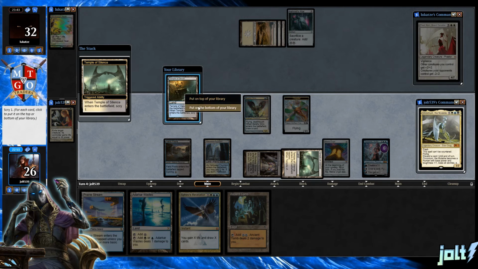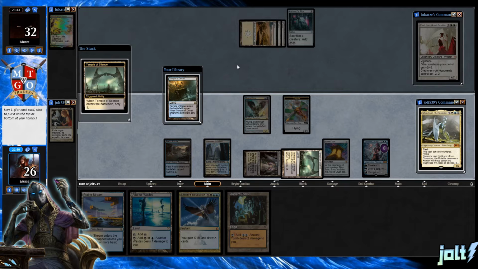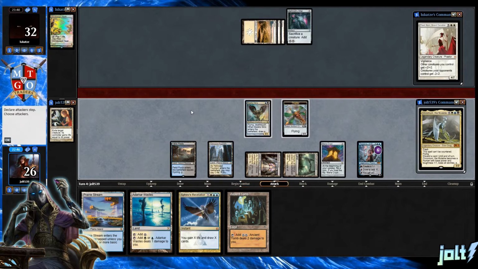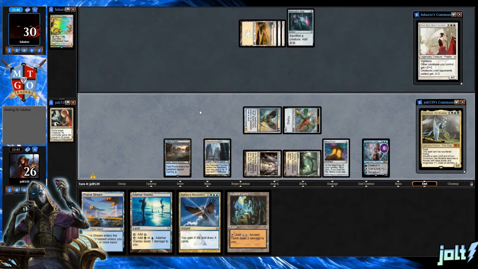And let's go and put Temple of Deceit. Yeah, we got more than enough lands. Let's go and put that on the bottom for right now. Let's go and swing across for 2 on our opponent with Baleful Strix and Thopter, and knock our opponent down to 30.